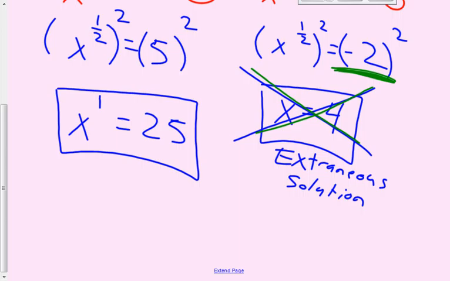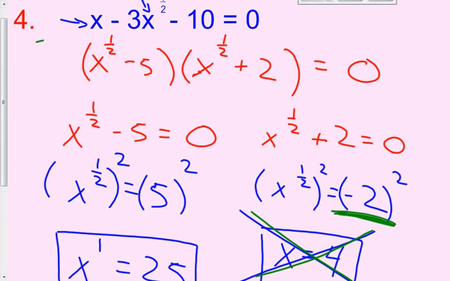So as a hint, as we go on in our notes, when you square a negative number to get a positive number, that one is extraneous. So this one, you only get one solution. It's x equals 25. If you're ever uncertain of yourself about whether it's an actual solution or extraneous, you could always check your work just by substituting it back up top here. It wouldn't take you more than 30 seconds, so to give you that peace of mind, it might be worth it.